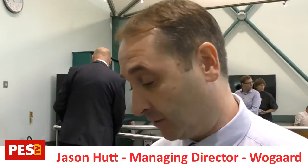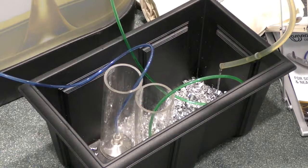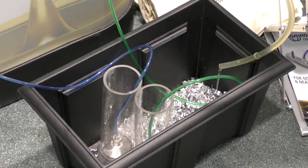Basically what we've got is a system that reclaims all the wasted oil or soluble that goes into the swarf bin after the conveyor. There's an awful lot of drag out from swarf, whether it's neat oil or soluble, and particularly here we work with this system very closely on the neat oil that drags out into the bin. So basically we've got a system that's self-powering off the machine that reclaims all that good oil straight back up into the machine automatically.